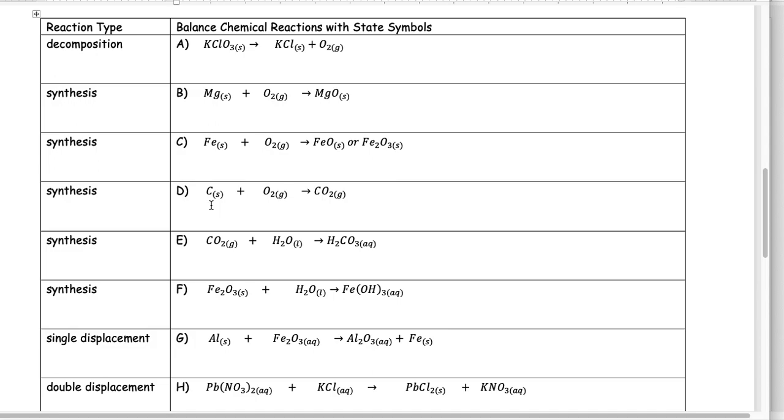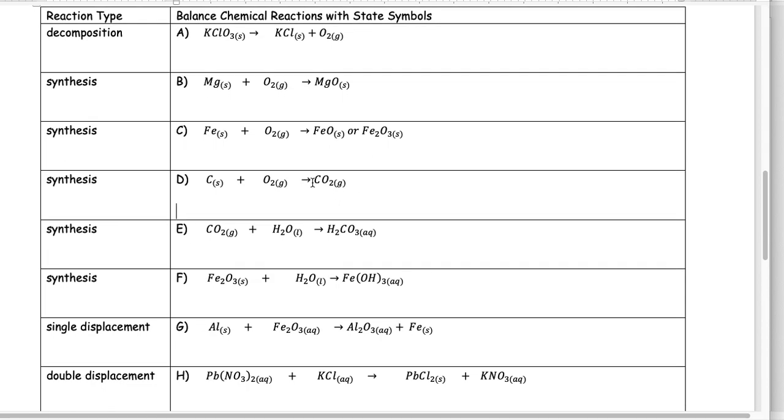Okay, and here we go. We have some carbon. Think of the lead in your pencil, the solid that's in your pencil that you write with. So carbon is a solid. What we're going to do in this case is we have oxygen with it, so we're going to combust this. It's like an elemental combustion, right? And then we'll get the non-metal oxide forming. Okay, so that's gaseous. Non-metal oxides are always gaseous.